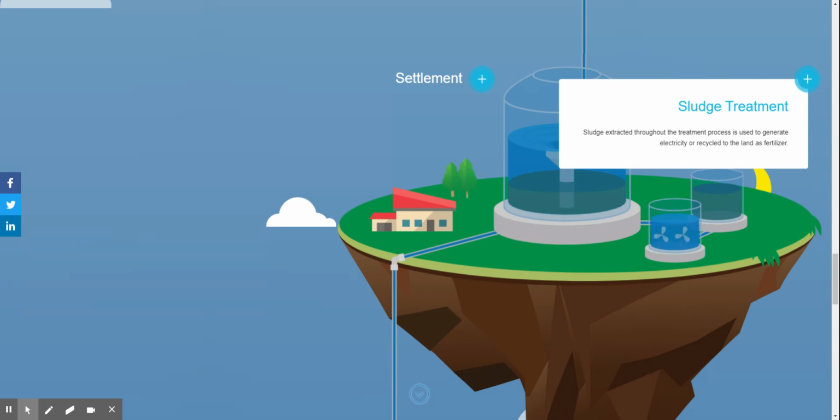The sludge. Most of the sludge is recycled to agricultural land for farmers to use as fertilizer, but it's also used to generate energy, and this can be done in three ways. Sludge is heated to encourage bacteria to eat it. This creates biogas that can then be burned to create heat, which in turn can be used to make electricity.